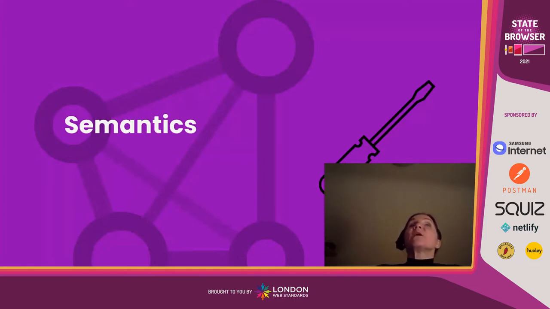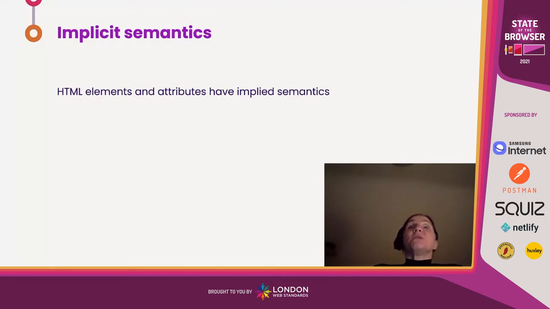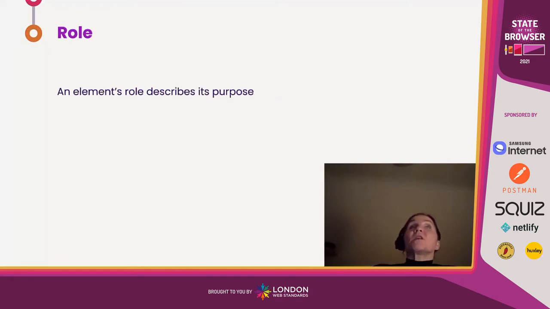What is all that accessibility information available in the accessibility tree every time a screen reader or another assistive technology wants to query it using the platform accessibility APIs? Well, there are two kinds of semantics. There are implicit semantics that you get when you use HTML elements and attributes — it's a bit like a promise. When you use an HTML element or an attribute, you're making a commitment that says this thing is effectively what it says it is. But we can also explicitly apply semantics using ARIA. So: implicit semantics that come with HTML by default, and explicit semantics that can be applied using ARIA. Let's take a look at some examples.